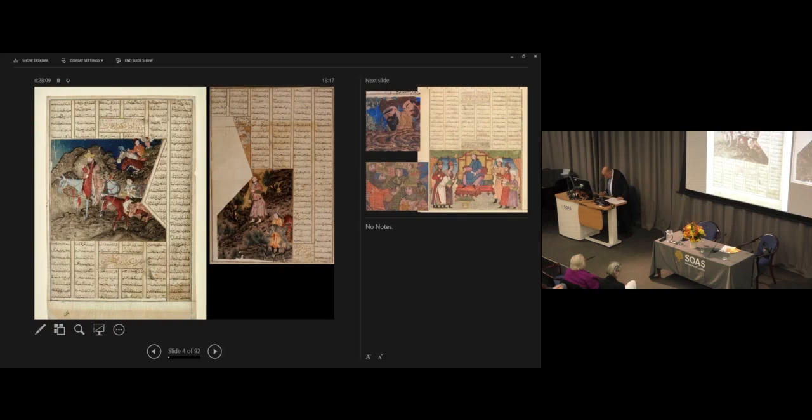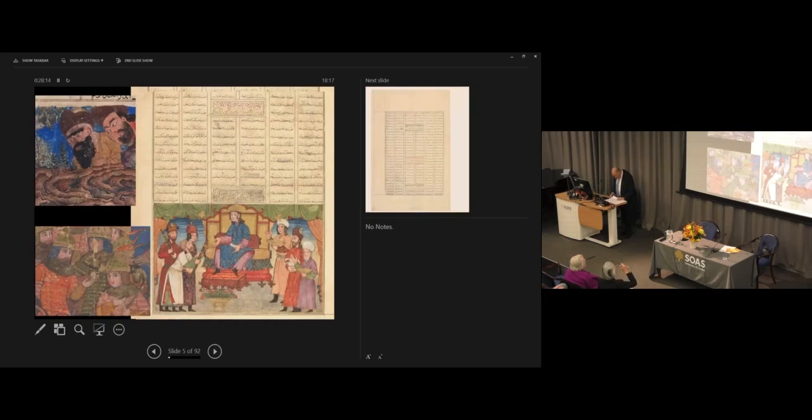I will draw the veil of discretion over them. They are 19th century work. But the word unfinished is, as will become clear, pregnant with implications. So far, so good. This brief history is enough to make it plain that the detailed study of this manuscript bristles with too many problems to touch on meaningfully in a single lecture. So I'll limit myself to four problematic issues. These revolve, in turn, around innovation, the production process, the number of illustrations, and the manuscript's legacy. Much of this material is not dealt with at length in my recent book on this manuscript.